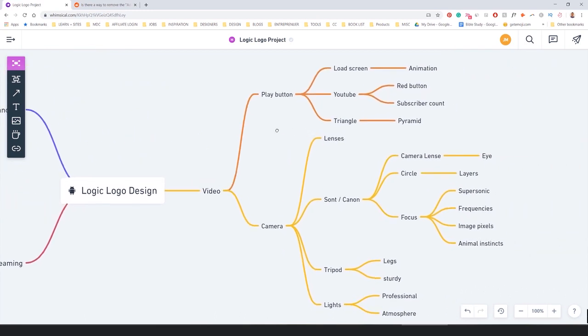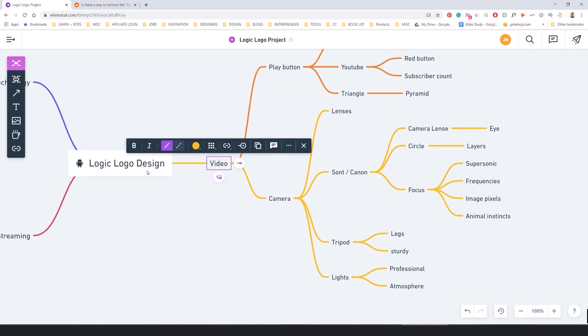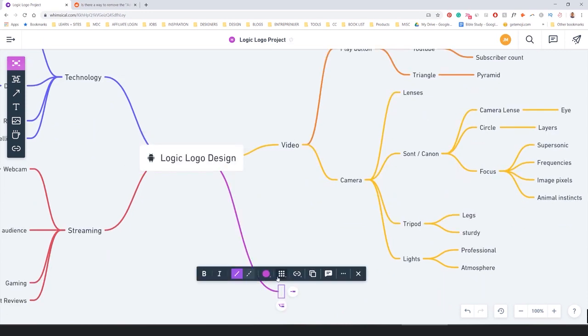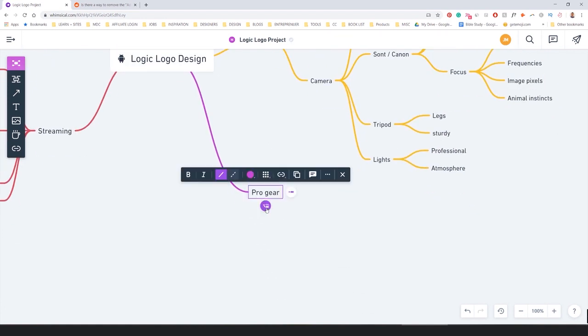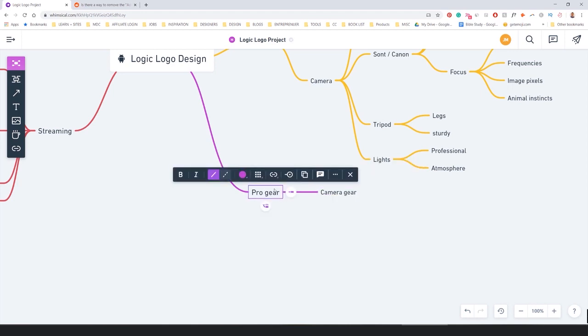And from that, what I do, I start to just think of things that are in my head and start to write it out. What you can literally do, you just click here and you get this little button on the right hand side. You can click that and then you can type whatever you like. And then from this, you can just click it and you can make more connections. If you don't write anything and click off it, it'll just get rid of it. And I can click again and change it and just type whatever. I can also select the type box and I can change colors and do whatever I want. So it's super handy.